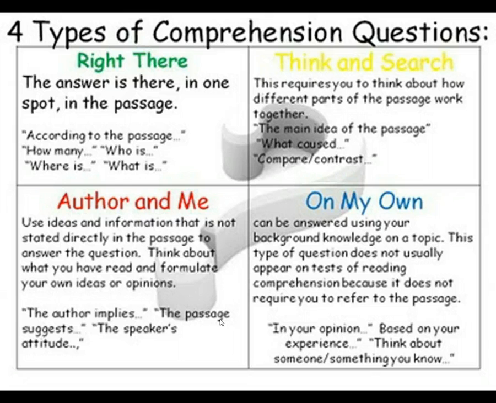What are one of those keywords when you're looking at a comprehension question that I give you, if you see these words, it's going to tell you that this is a right there type of question. Andy. The keywords are who, what, where, when, what kind, and how many. Yeah, those are keywords that, when they're linked into a question, you can only find the answer in one place, word for word in the text.